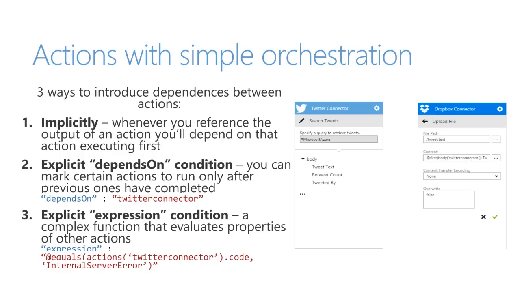Let's talk about dependencies — they are very important. The first is what we call an implicit dependency. When you have a Twitter search and you reference the content of that search in a subsequent step, that means implicitly the second step can only run after the first step has completed. If the Twitter search had failed, the Dropbox step would not try to execute, because it doesn't have the information it needs.